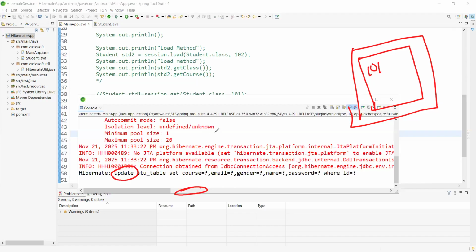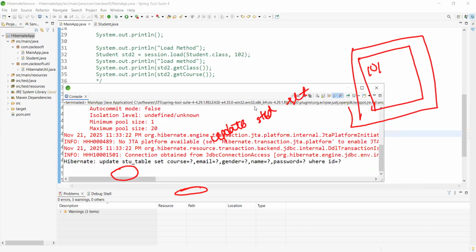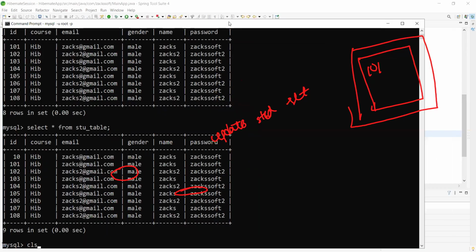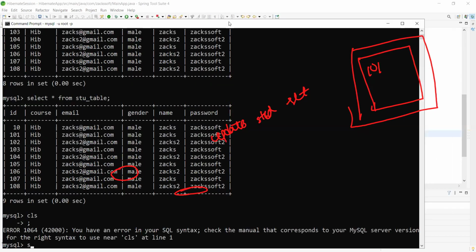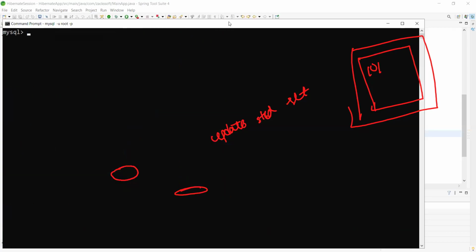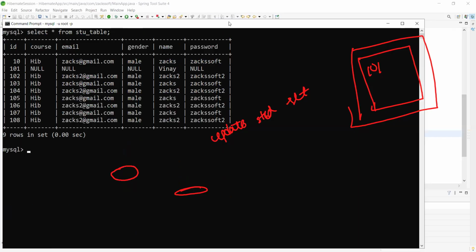Okay. Update, yes, sir. How can we update? Can you tell me how to update? Update the table name, like student, then set we are using. Whatever the query is, that doesn't matter actually. What is happening here? First of all, just one minute. Let me check my database. Can you tell me the value is updated? You observe the value is updated.